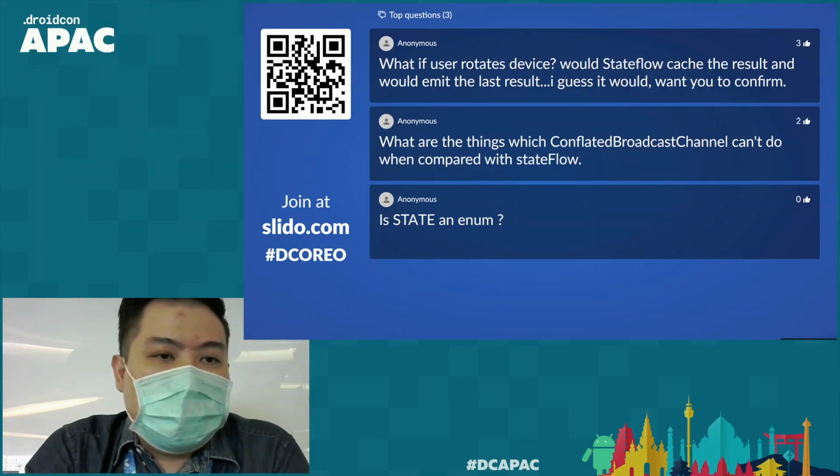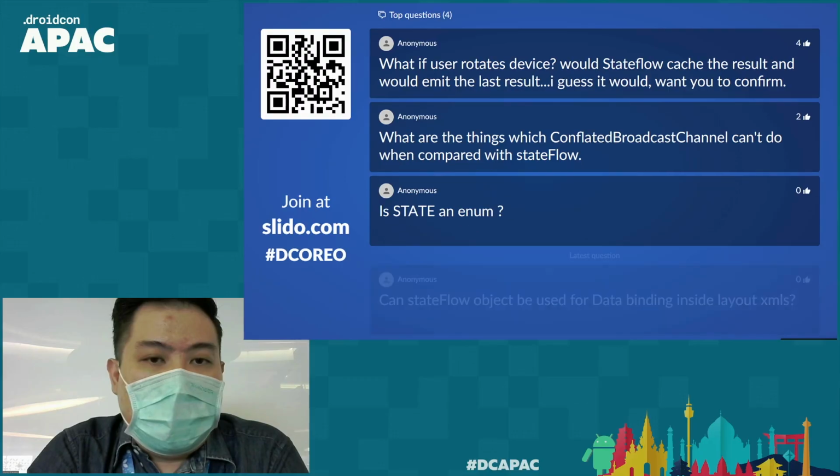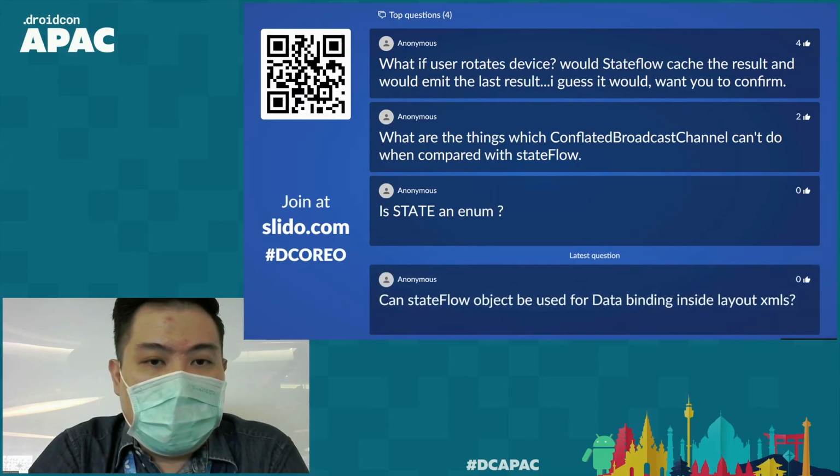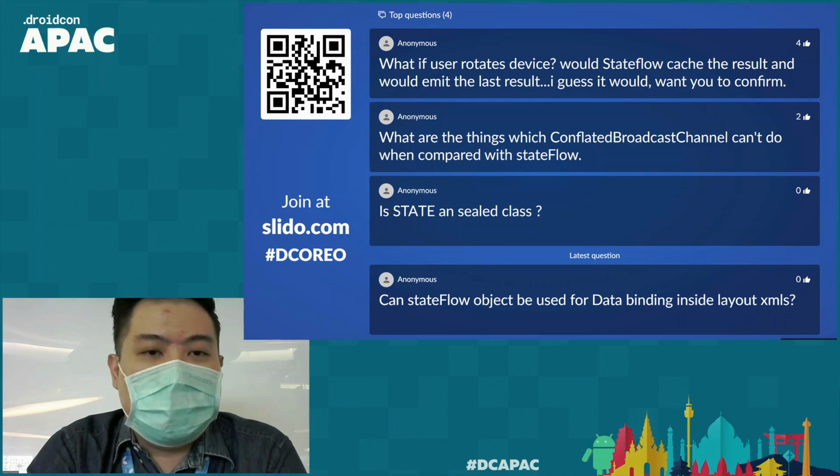The next question is, what if the user rotates the device? Would StateFlow cache the result and emit the last result? I guess it would, want you to confirm. Okay, really interesting question.